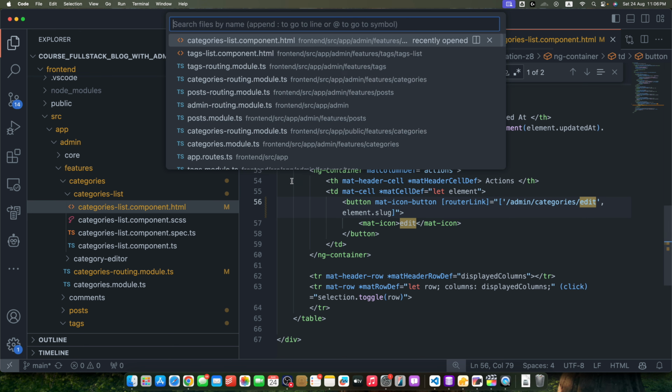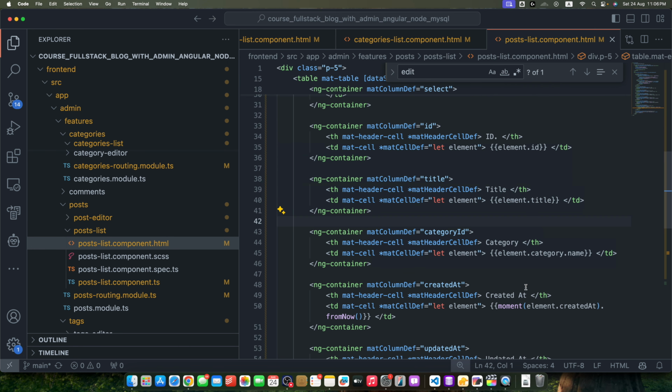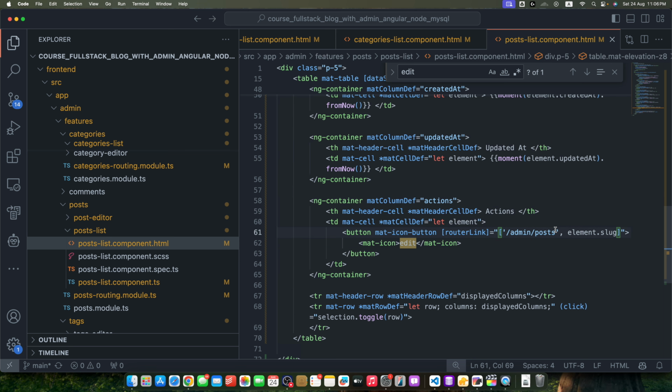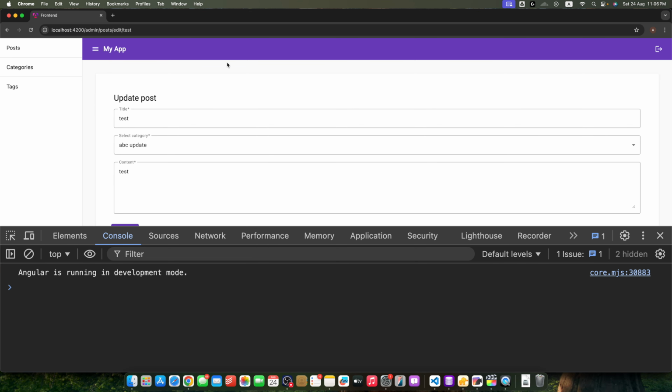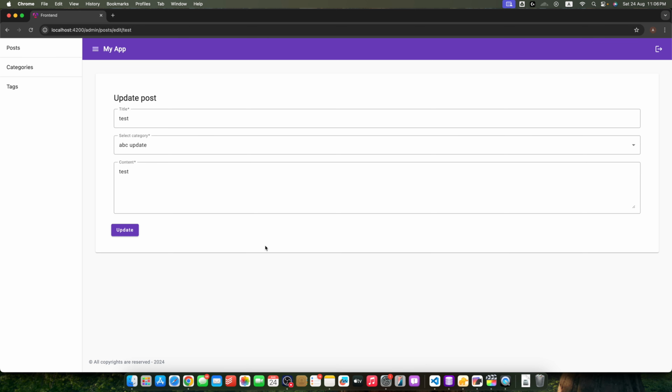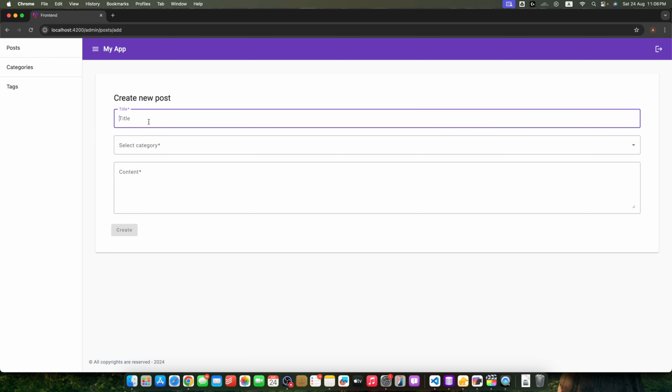Now go to the post list HTML and here I will add /posts/edit, save it, and yes, we have the post/edit/the slug. Okay. Excellent. So things are now working. The route is working. Now it's time to test the new post creation. So it's time to test both operations, edit and create. So let's first test again the create.